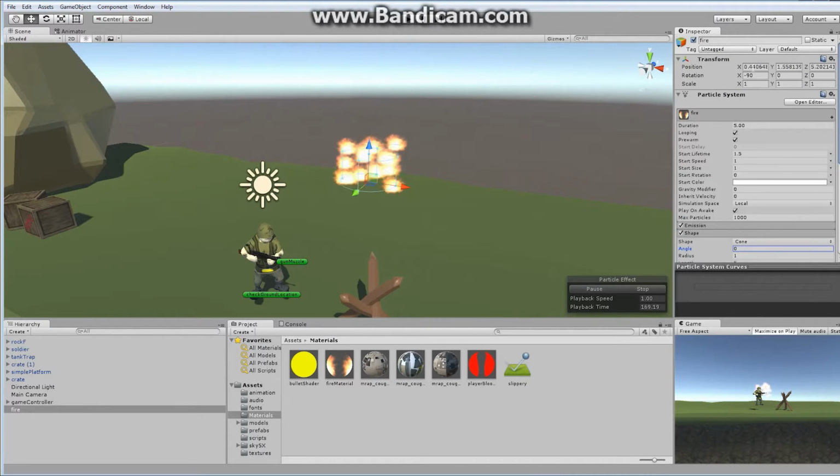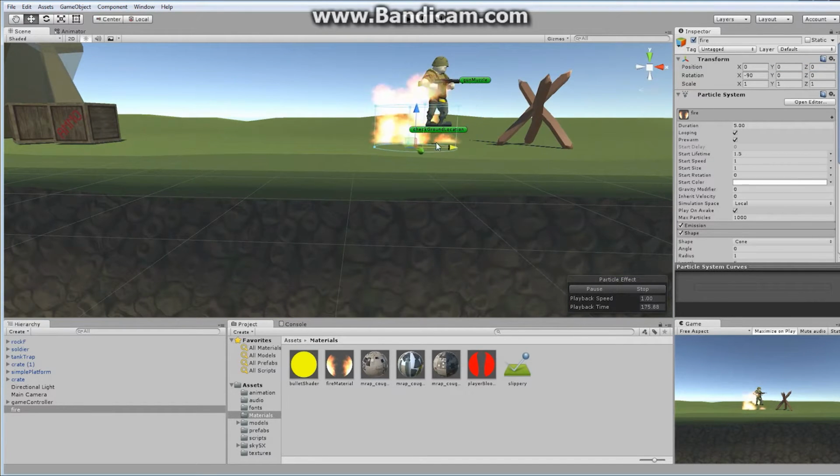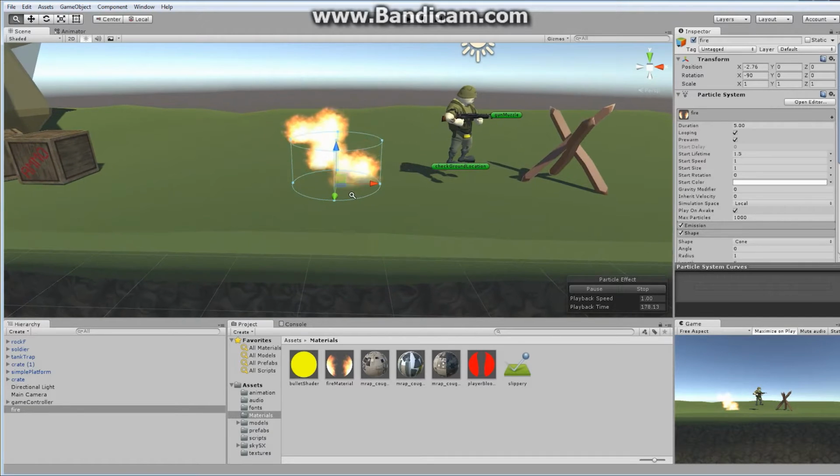Let's move this where we can actually see it. Let's put it at 0, and 0 and 0 for now. Burning my character up. Let's move it over a little bit like this. So that's going to give me this little kind of barrel shape, and that's great. That's more what I'm looking for.